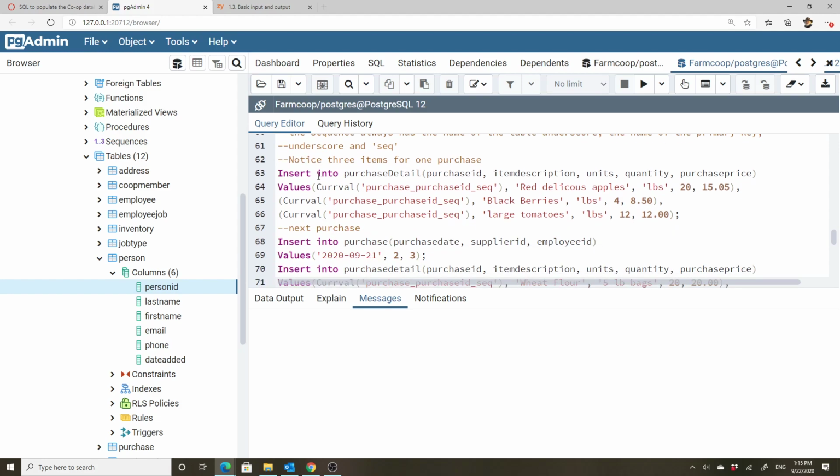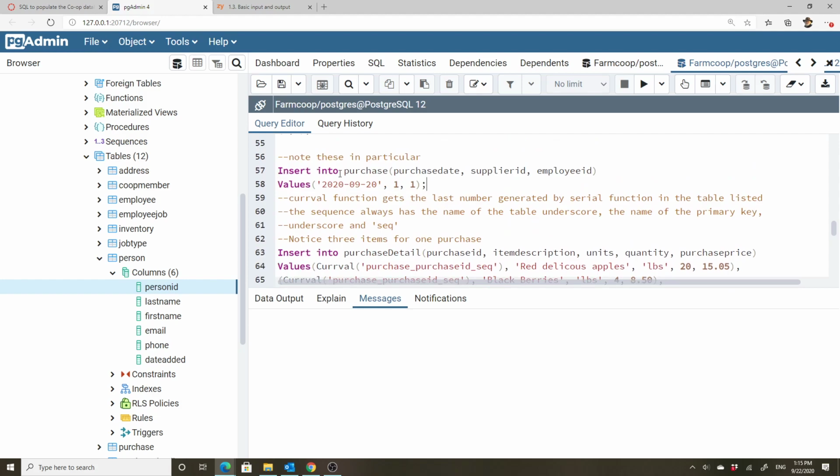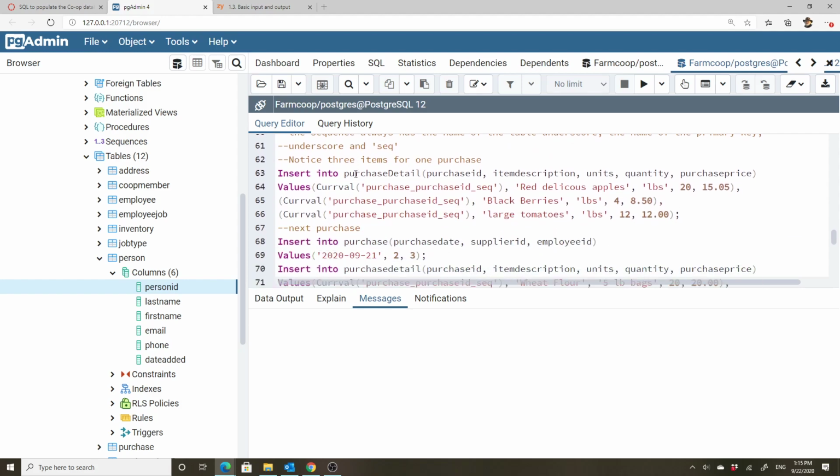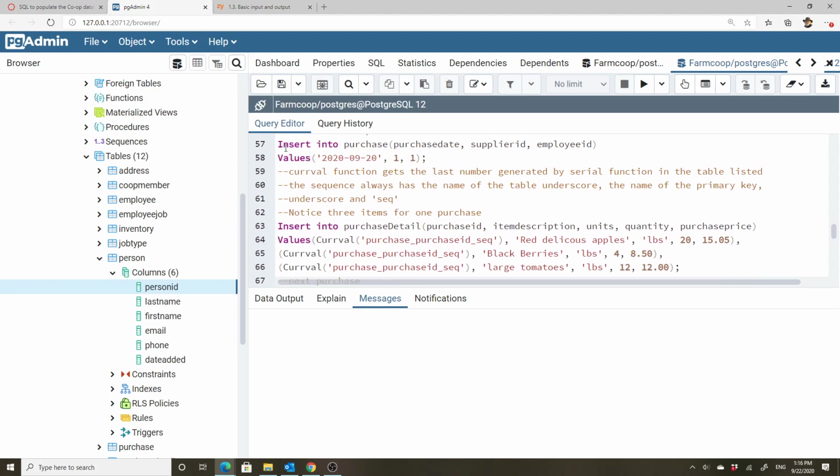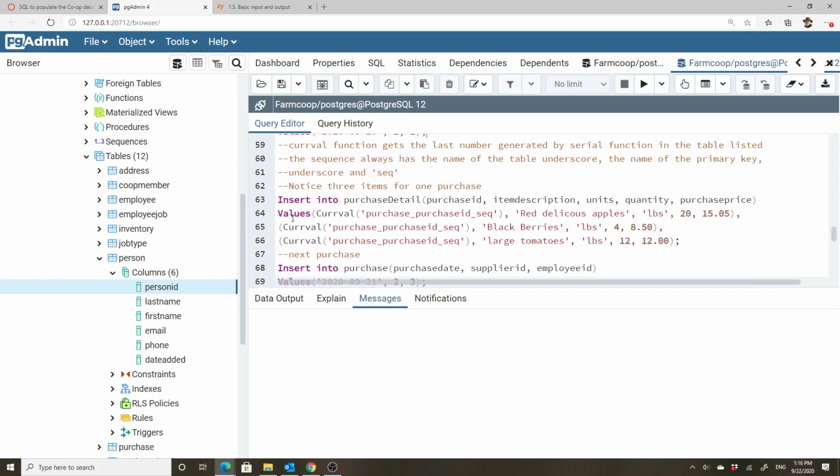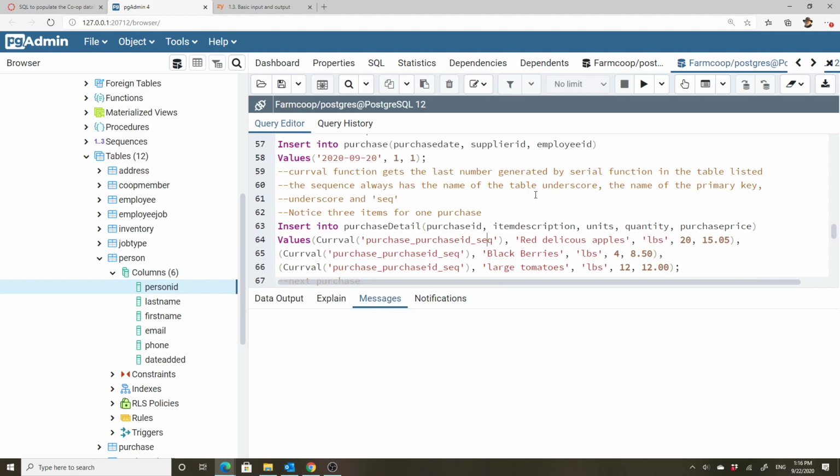The way that you would look them up is, well, you would just select, but actually at this point you don't really know. So I'm going to insert into the purchase detail. This time I'm doing this right after this. This is how you do a primary key if you don't want to just guess it, and it's safer. Currval is a function that finds the most recently generated auto number in a table. This one is in purchase. It's for the purchase ID field, and it's a sequence. It's sort of explained up here.